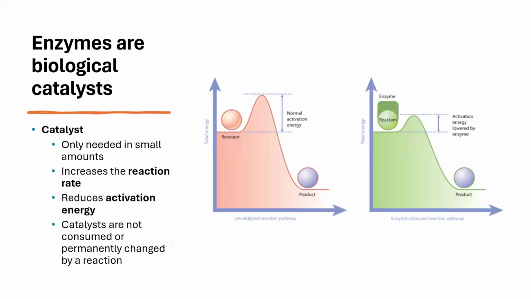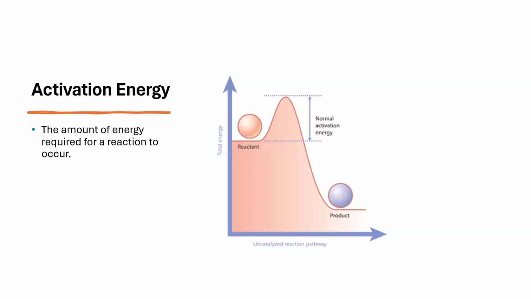And so, let me go back. For this reaction to occur, think of this ball needing to get up this hill. All right, so we need to get this ball pushed up to the top of the hill. When it gets to the top of the hill, it proceeds down, right? And so the amount of energy it takes to get to the top of the hill is the activation energy. Once the activation energy is reached, the reaction can proceed.